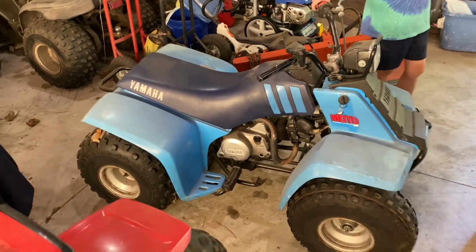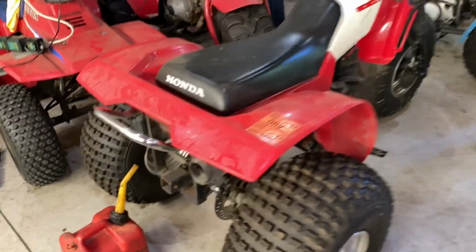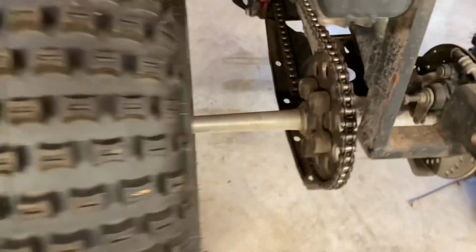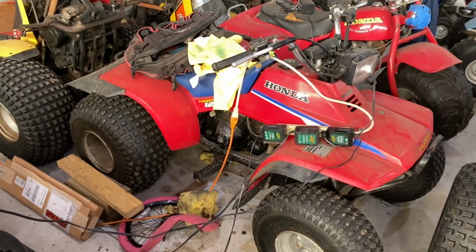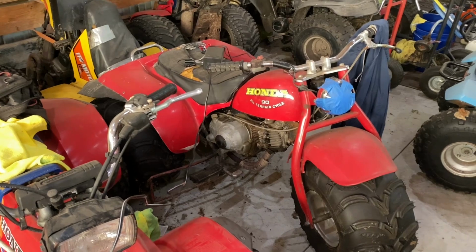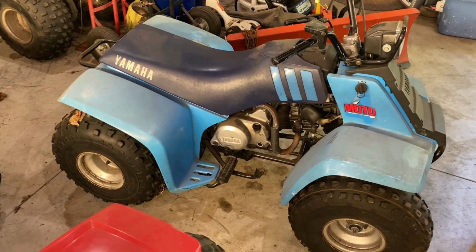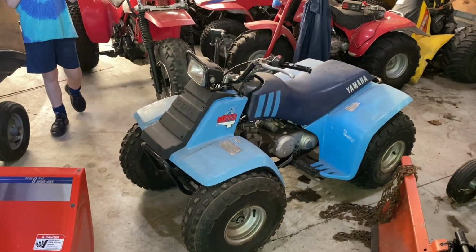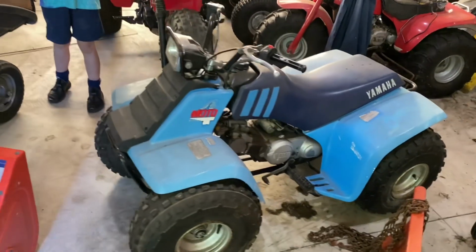If you're new to quads or three-wheelers, this is an 83 200X, and this has a chain. That's a typical setup. This is an 85 Honda TRX 125, that's a chain drive. That is a 78 ATC 90, and that is chain drive. So shaft drive is not uncommon, just less common. Some newer machines, like the quad I was riding earlier, a Foreman 500, are shaft drive.